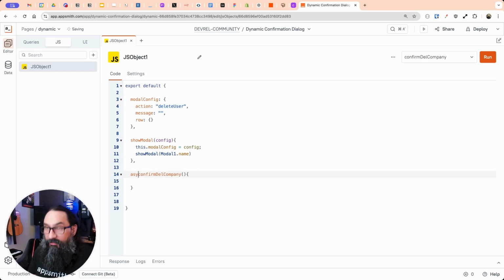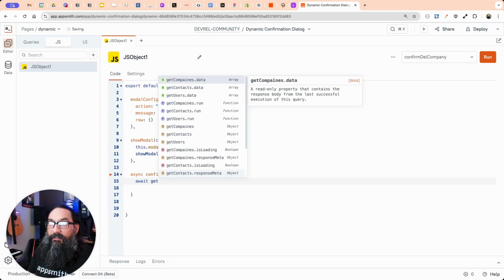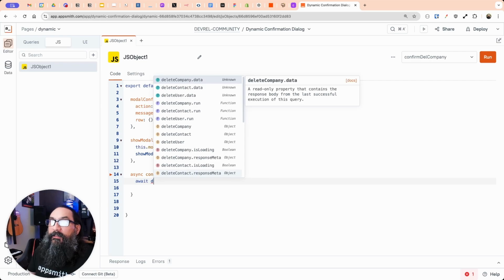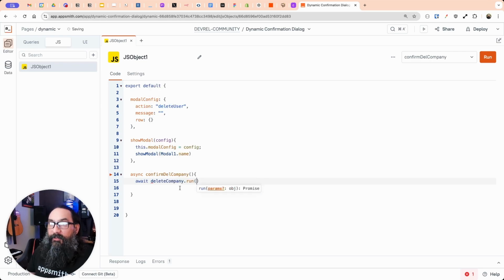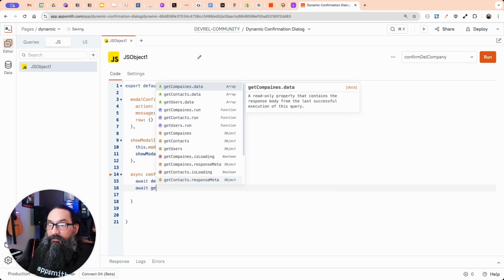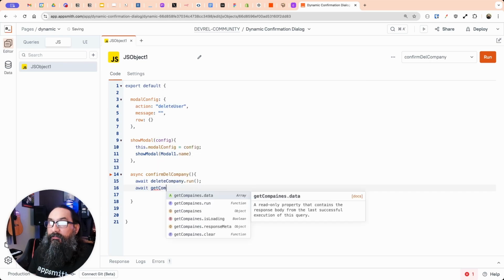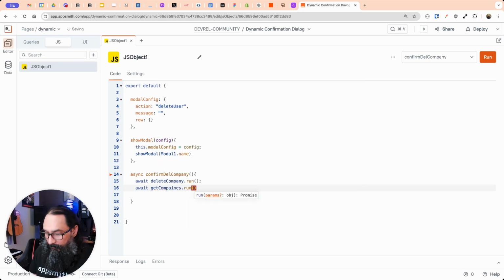All right, and then we'll await delete company. After it's deleted, then we want to run the get request, get the new companies. And then lastly, just close the modal so that you can see it.